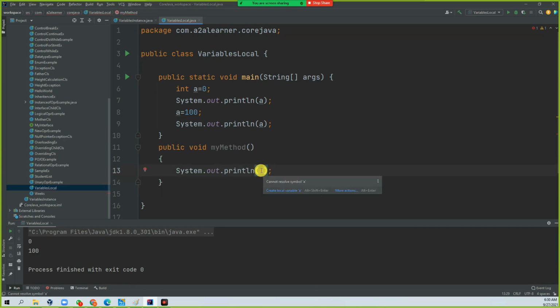You have not declared it anywhere. So this kind of variable within the method level will not be accessible outside of the method. Line number 13 is not possible because this is accessible only within the method premises. So that is the difference for local variables.